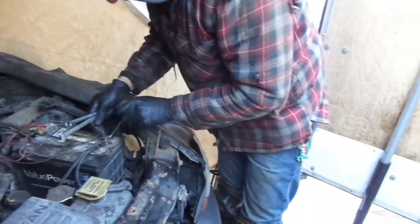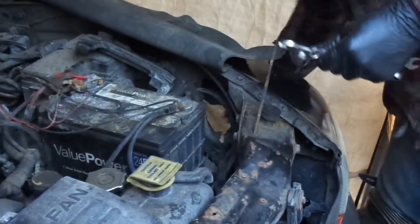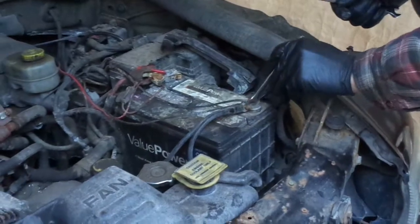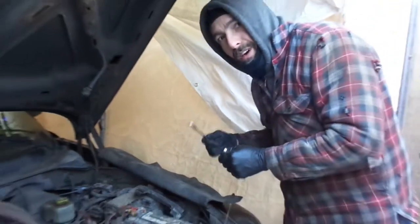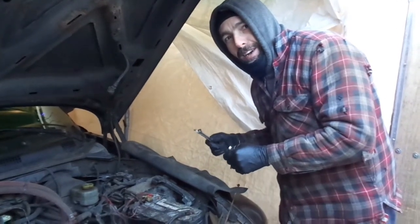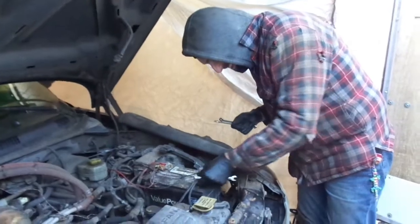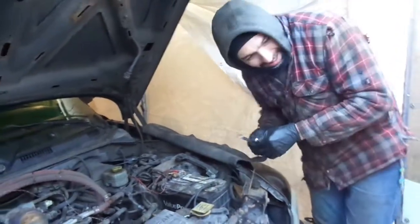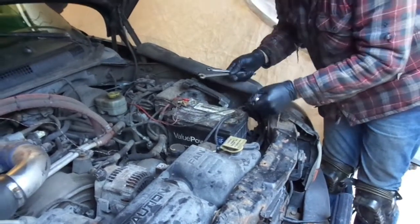Why can I see through the fender to the outside? Where? Here. Because it's a hole. Oh. Through the fender. That's fine. Look, my hand. Nothing wrong with that. You are able to see the inside to outside, but not the outside to inside, because it's black. You don't need to worry about holes. No. It's extra ventilation for the battery. There you go, you got it. The battery's got to be able to ventilate.